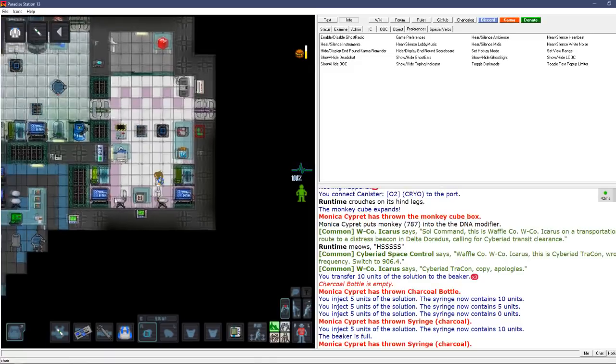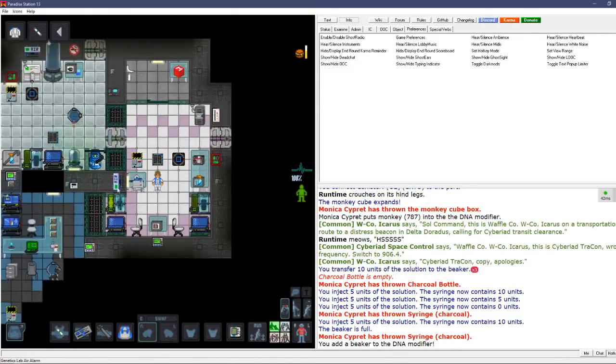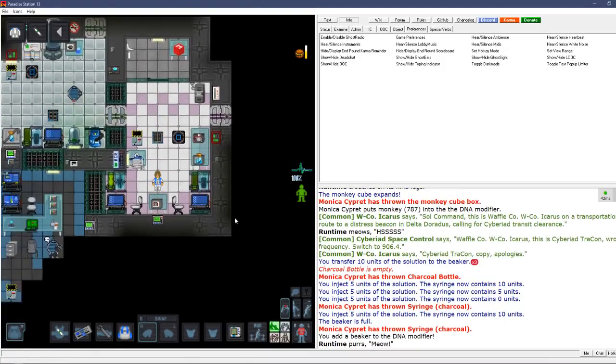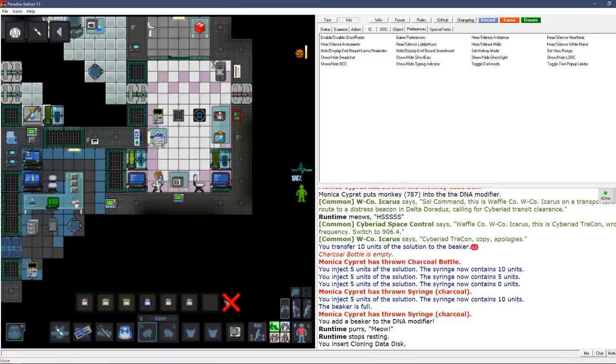Take this beaker full of charcoal and just stick it in here. That's going to help lower the toxins of our test subject. Realistically, you want something that lowers radiation, but you're probably not going to have that in chemistry starting off. So go ahead, grab one of these discs, just shove it in there.